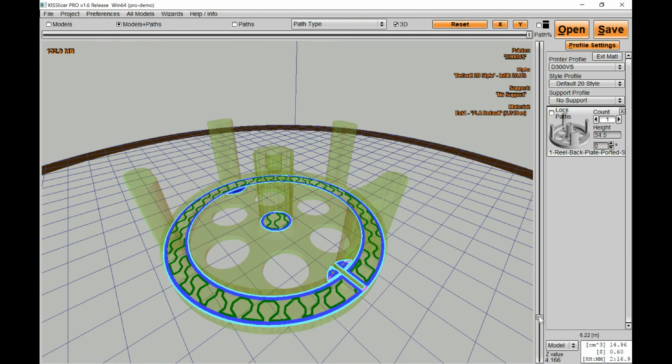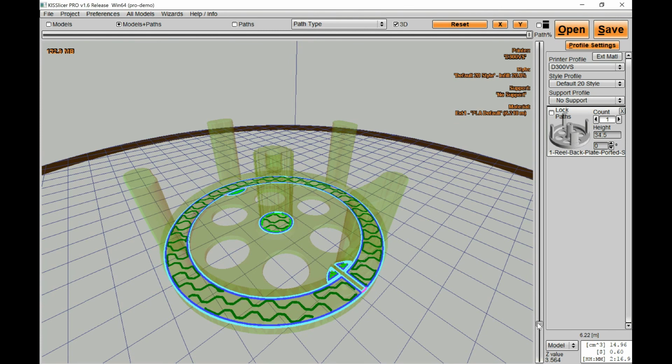If you uncheck this checkbox, what it'll actually do is show you the layers one layer at a time. And this is the way I normally work. This is my default setup. I like to look at one layer sort of in isolation so I can see where perimeters start, I can see what the infill looks like, just do the sanity checking that I do on parts before I print them.